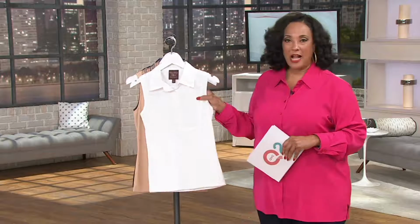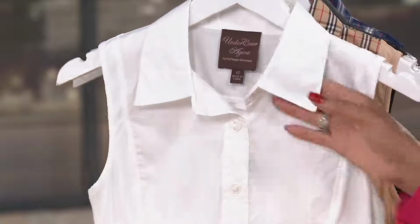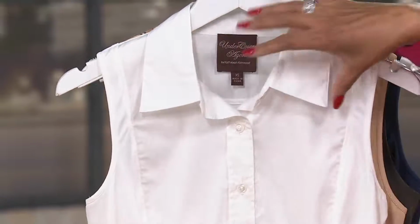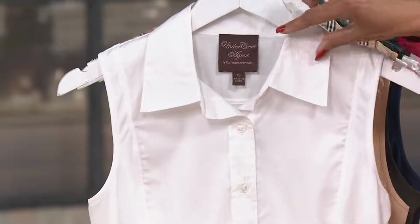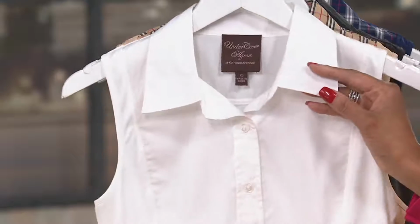So let me show you all of the colors here. I also want to let you know this was just introduced with what she's calling her wide collar version. So it's a bigger, wider collar. Now it's not a big oversized collar, but her original version was a little more narrow. This gives you a little more of that crisp collar that you love.